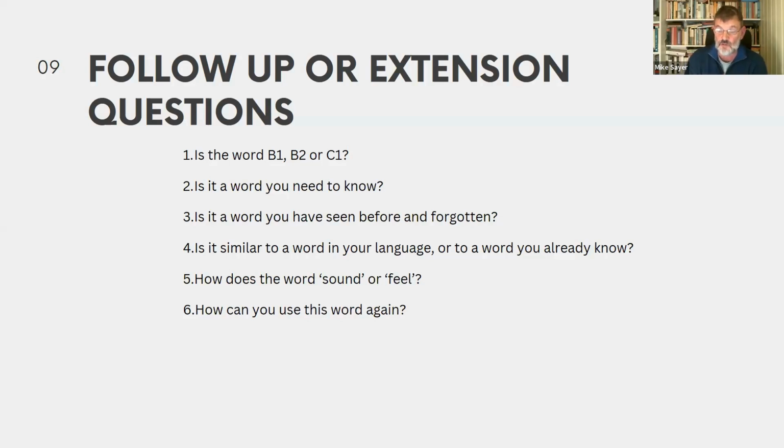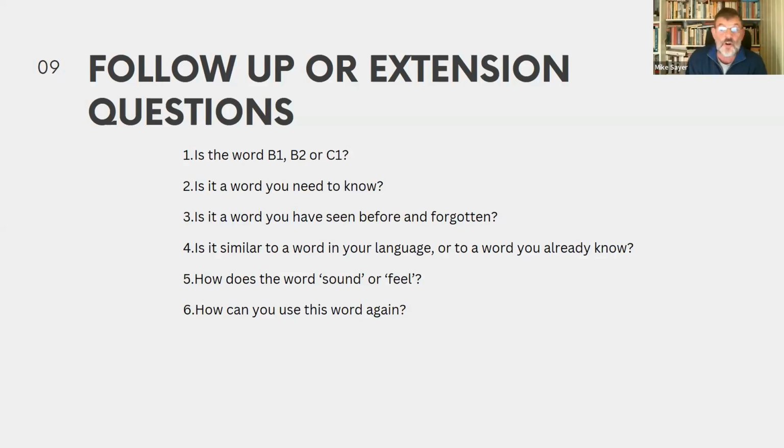For example, you can ask students to look at words they don't know in a text and then find out whether the word is B1, B2, or C1. This is empowering students to teach themselves. So for example, if they find a word is a B1 level, as an intermediate level, and they're upper intermediate, then that's telling them that this is a word that they should know. So you better learn that one. Equally, if they find it's a C1 word, it might be say, well, okay, you've come across that word, you've kind of worked out what it might mean, but it's not an important, useful word for you because it's a bit too high. So getting students to actually think about which words they should be learning is useful.